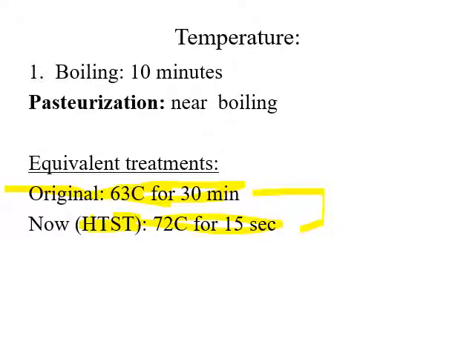The only difference is that 63 degrees for 30 minutes would have destroyed the taste of the milk, and it would taste kind of flat and burned. But the high temperature short time treatment is an equivalent treatment. This is another term that you have to be aware of in microbiology. When they talk about equivalent treatments, that usually means a long exposure to a low temperature is sometimes equally effective as a high temperature exposure for a short period of time.